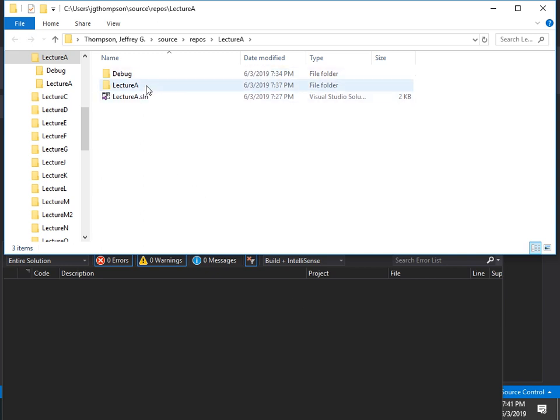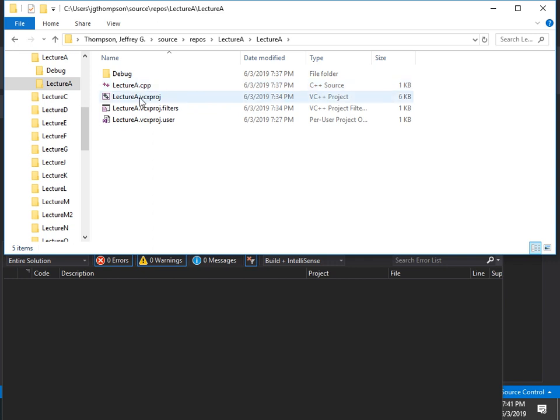And when I did that business about right-clicking on the solution, Open Folder in File Explorer, we're going to need to dip into the source code directory, which has the same name as the project. That's kind of odd, but it's all right. And there we see it. That's the one that I want. Eventually, I may ask for more than that, but for now, we're just going to be creating single CPP files, and so that's all you have to give me.